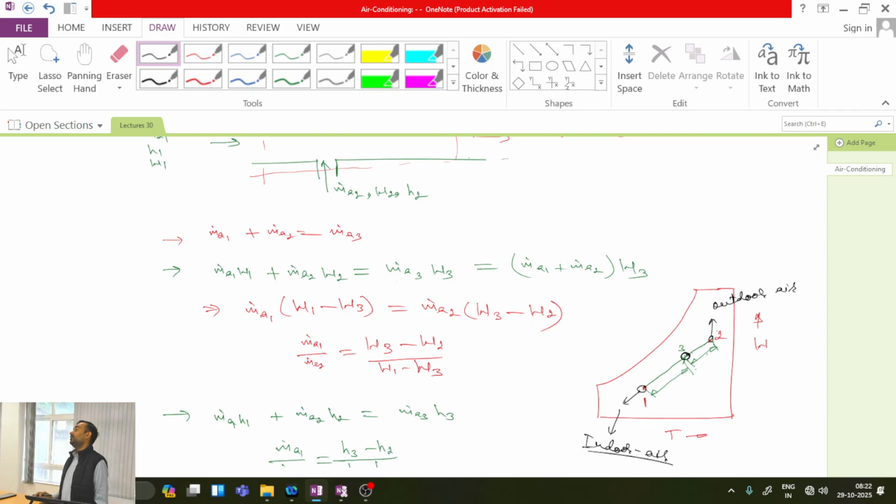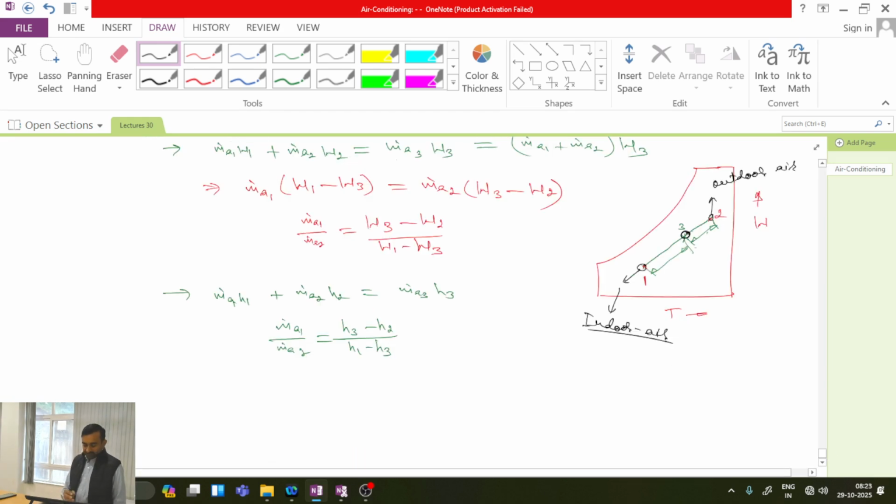After this, we will be doing the design of the air conditioning system. So if outdoor condition is given and indoor condition is given, then how much will be the total load on the apparatus, how much will be the latent load, how much will be the sensible load, all these things we will be doing subsequently. Okay, is this one clear? So are all clear about this point?